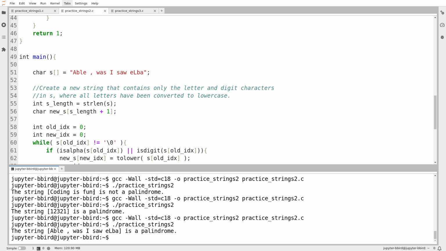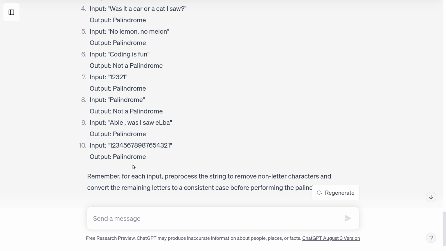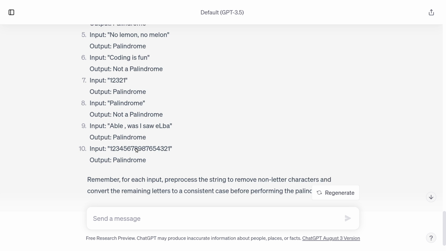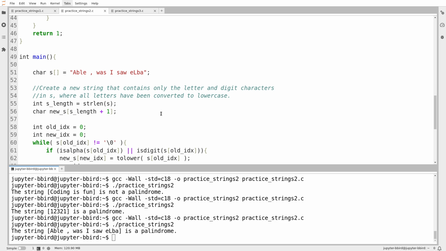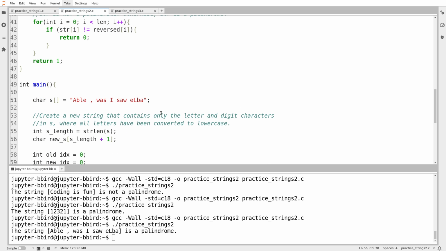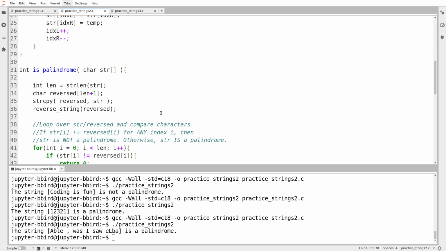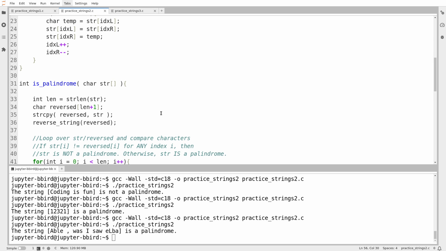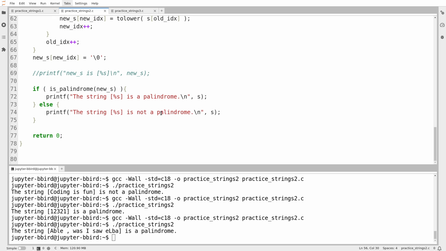And I think we could probably ask ChatGPT for even more test cases, but I think this is a good number. And I think between all of these, I've covered a lot of cases. I've got punctuation, I've got capital letters, I've got digits. And so I can be pretty confident that I now have code that implements this pretty non-trivial exercise to test whether something is a palindrome, even subject to ignoring capitalization, spaces, and punctuation.